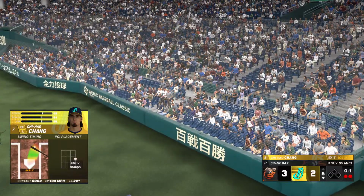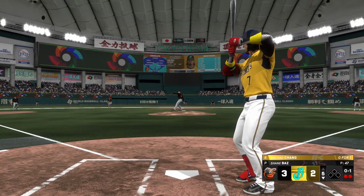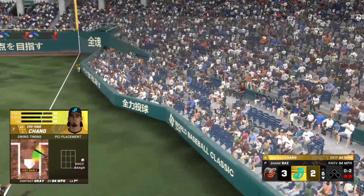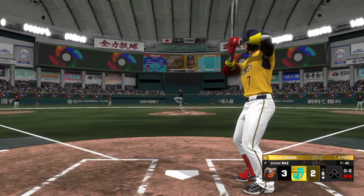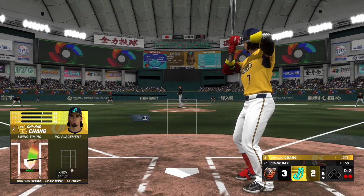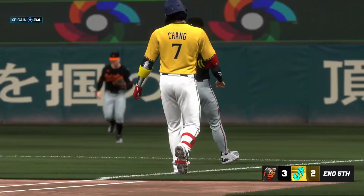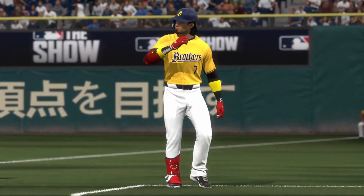Hammered down the right side, but foul. Swing and a miss. That one in the dirt. Battling here as he fouls it away. Foul ball. It stays 0-2. Comes up empty as he chases that one in the dirt. That completes the strikeout, and that'll do it. Nothing doing for the offense that time. We're through 5. The Orioles on top 3-2.